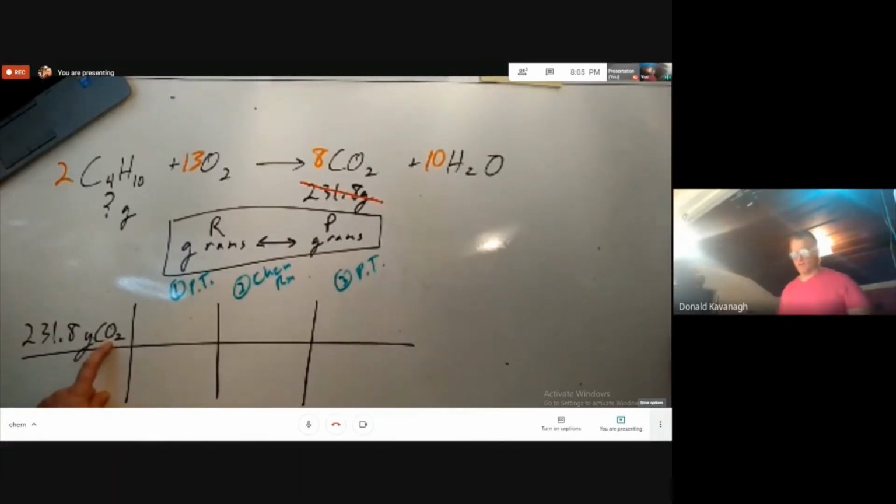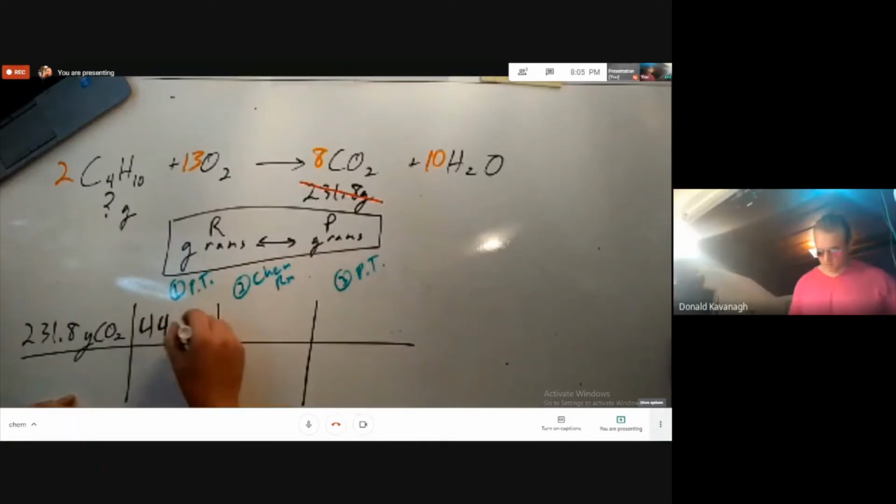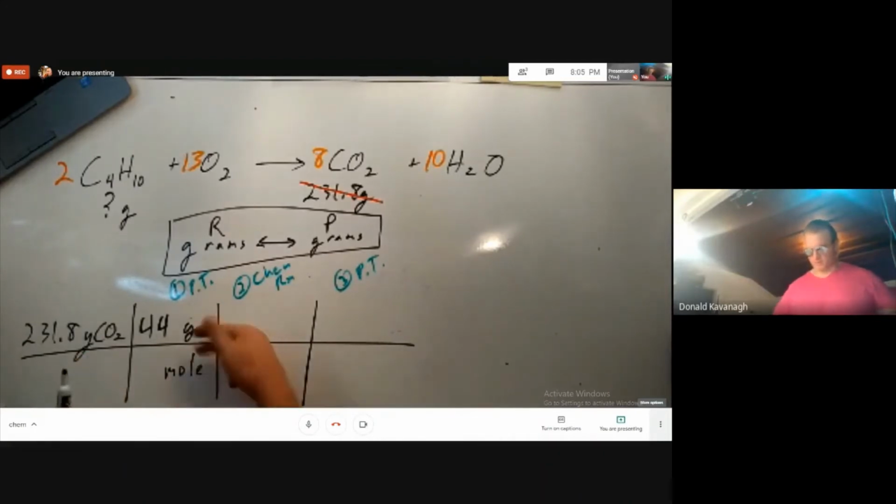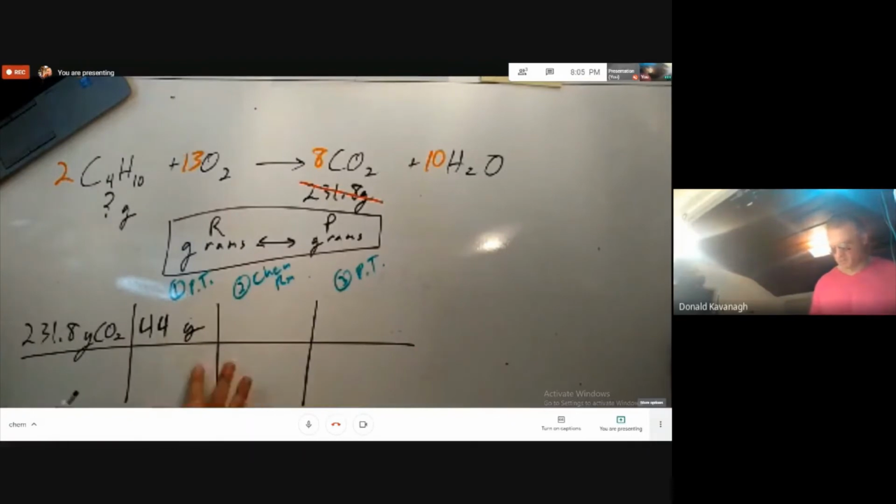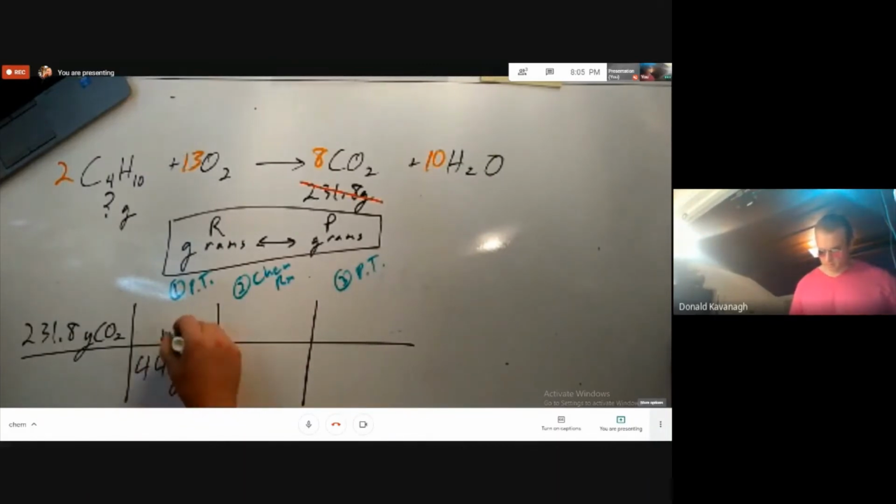And when we add all that stuff off the periodic table, 16 plus 16 plus 12 grams per mole, that is 44 grams per mole. Does a unit cancel out? Wait a minute. No. So let me flip this entire thing to make the unit grams cancel out. Aha. This was not given to us in the problem. We had to calculate it off the periodic table.